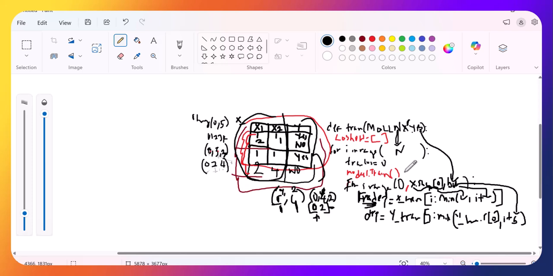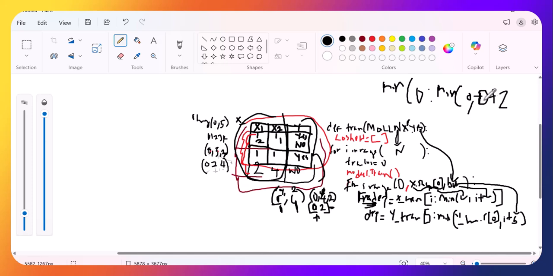So it means that you are doing slicing now. The minimum of what? I is 0 in this case, and the batch size is 2. So it's I plus the batch size, that's 0 plus 2, because the batch size is 2.